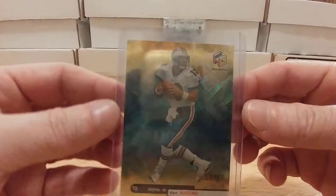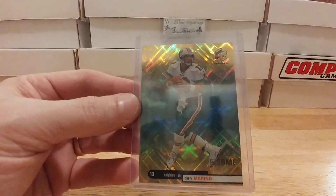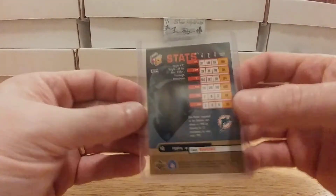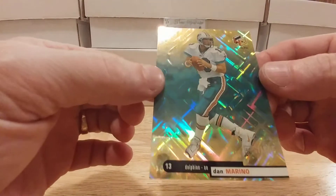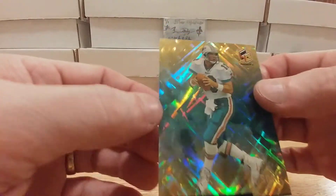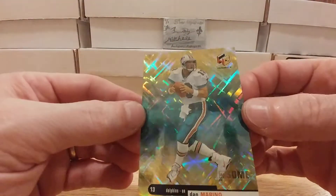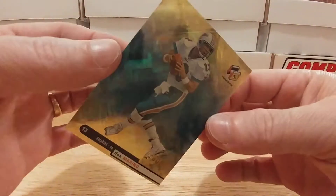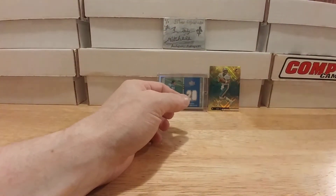This is brought to you by way of watching Antonio Collazo's videos — I saw him get a Peyton Manning of this set and I hurried up and went on eBay to find a Dan Marino one. I was lucky enough to find one for only like five or six bucks. These are those hollow Upper Deck HoloGrFX cards — gorgeous. I would advise anybody: if you've got an older player from the 90s that you really like, go grab one of these. There's some glare going on but this is a beautiful card.